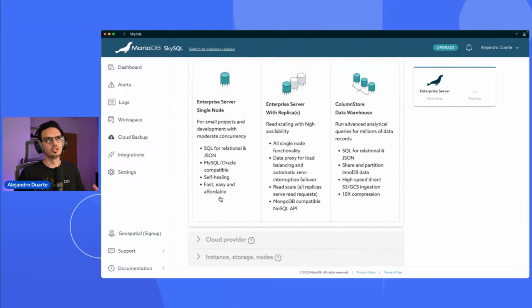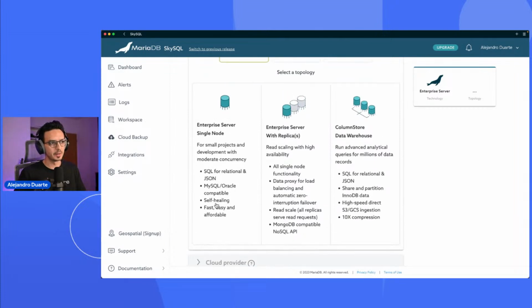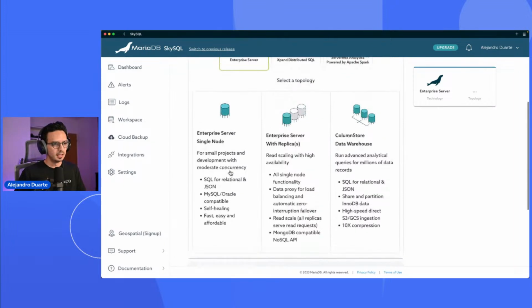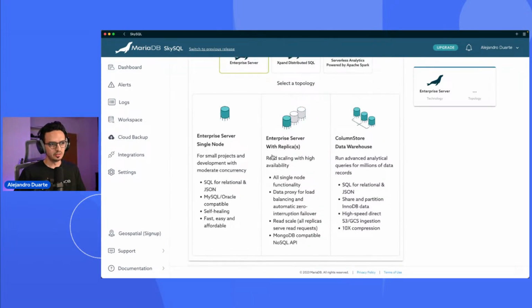The application maybe is not going to scale, it's just for very few users. This is perfect. So it's a single MariaDB Enterprise node, which is based on the MariaDB Community Edition, but has some improvements.